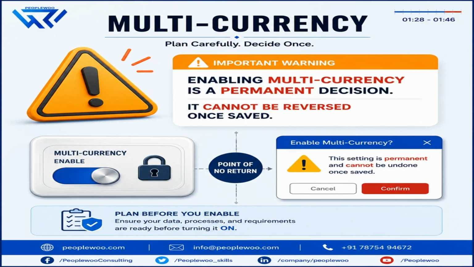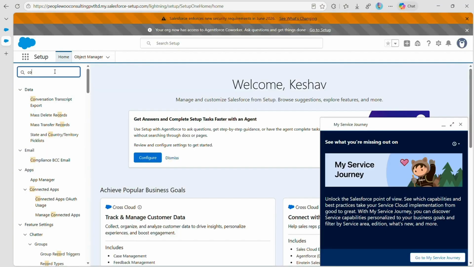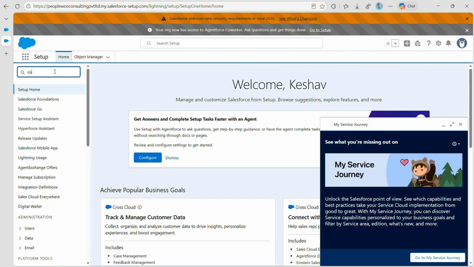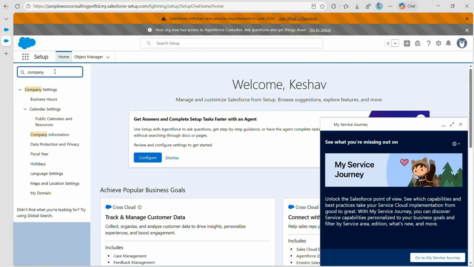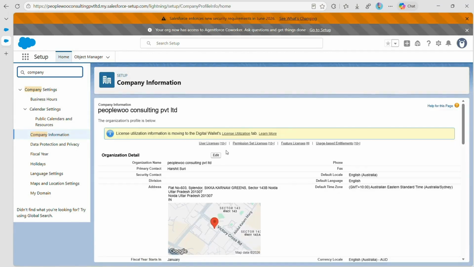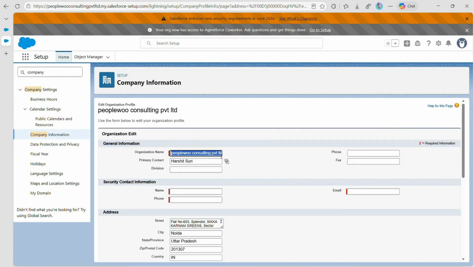Now let's configure it inside Salesforce. Click the settings icon, select setup. In the quick find search box, search for company information and open it. Click edit.